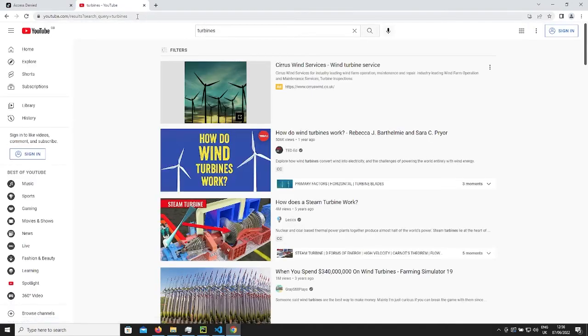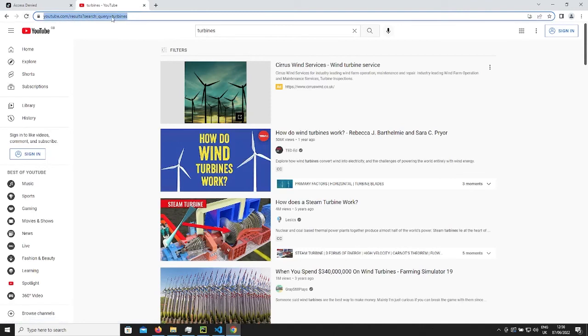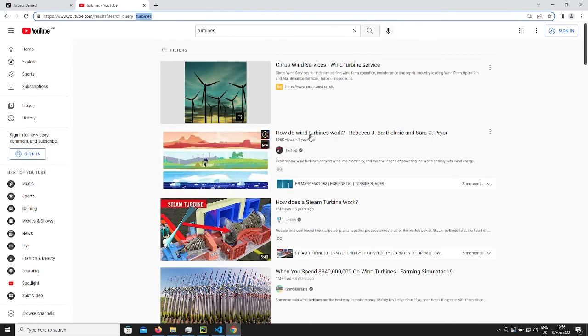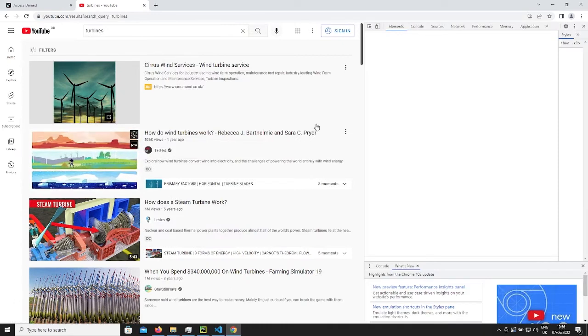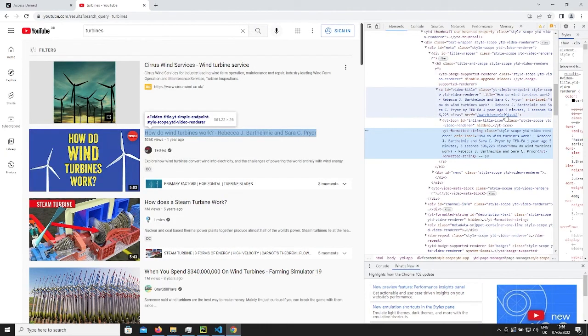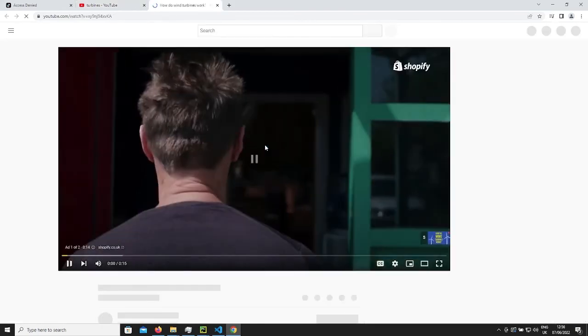So you can obviously automate that by copying that whole URL and then just changing the ending to another string that you want. Find the first video in your link, and then if you inspect that, you can find that this href is a hyperlink to actually watch the video, so you can use that. And if you do a request on that and click that, it gives you this.